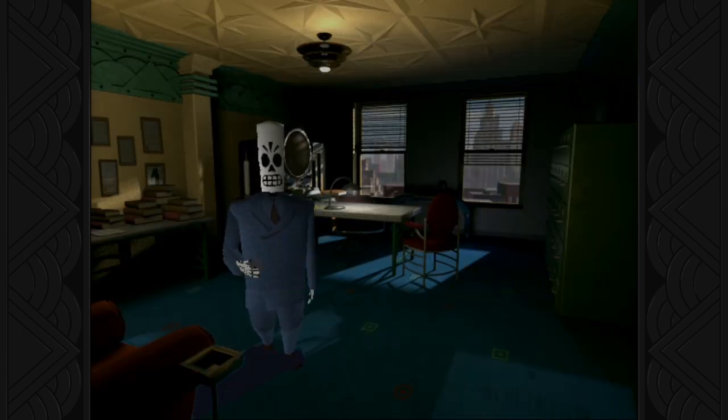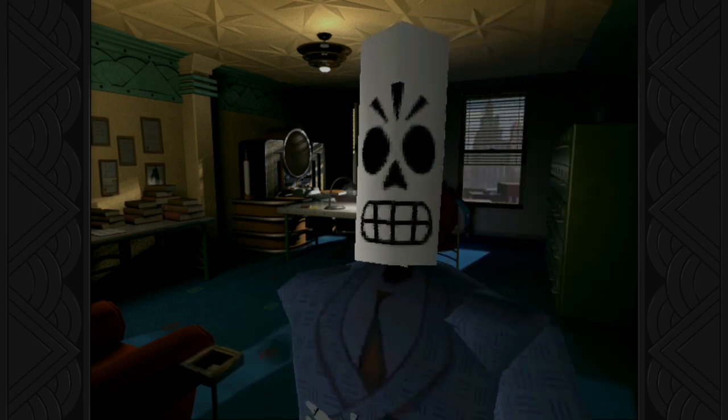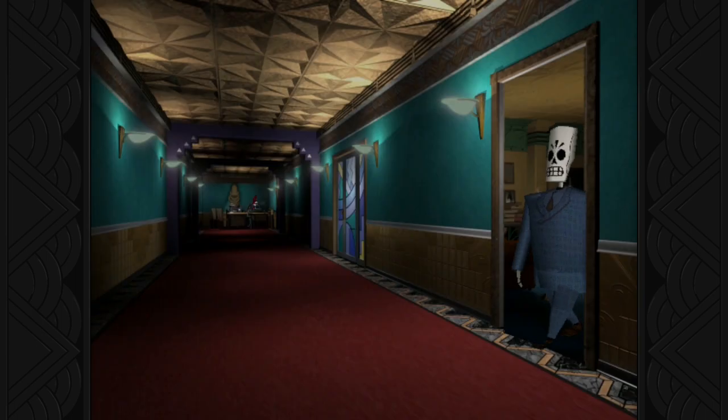These are very important because they're a part of getting through the game. So pick them up, press B to put them away. I believe it's B anyway. And then we move over here. I'm going to put this one away as well. And then we're going to leave the room.